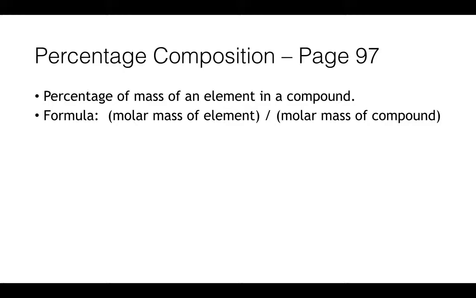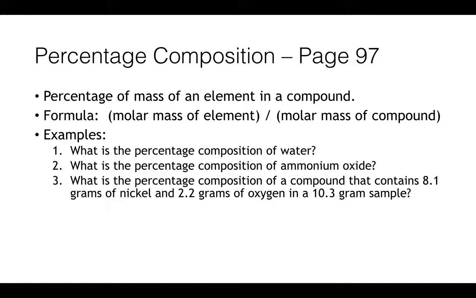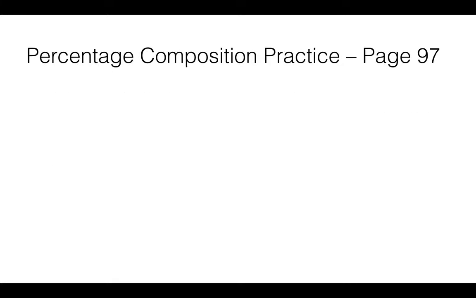So if I have $1 and realize that 1 out of my dollar is a quarter, because it takes 4 quarters to make $1, then if I have 2 quarters, I have 2 out of 4, which would give me 50 cents of $1. So just think of it again as part over the whole. Examples we're going to go over in class, and then you're going to have practice.